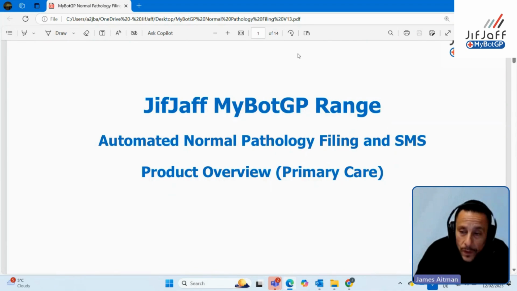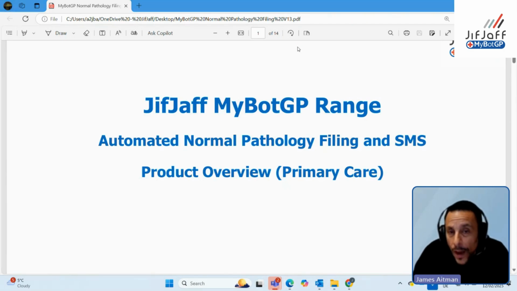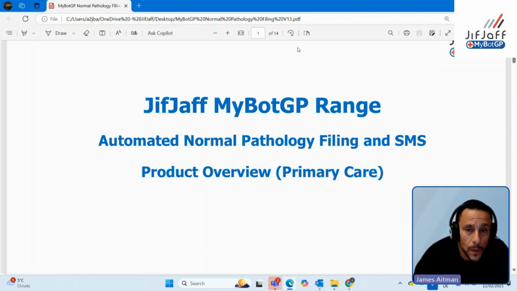Why is that important? It means that any automations that you buy from us, you will not need a computer at the practice. You will literally give us a username and password. The bot will have permissions predefined as to what to do, and it will log in and out from a remote area. So you'll have full access to a hosted machine. It's a much improved way of working, and we're pleased to be able to bring that to primary care.